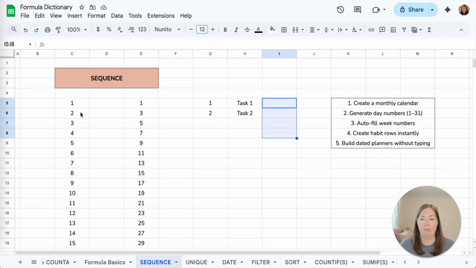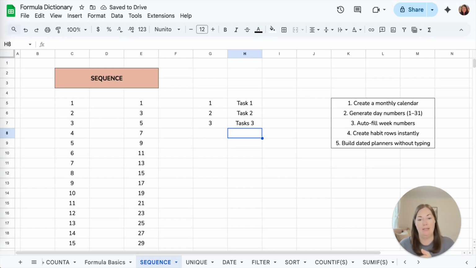We're going to do our normal sequence here. We're going to do one where we can actually do odd numbers, or we can skip, like, if you want to do every 5 numbers, you could do it that version. And then I'm going to show you a combined version with the COUNTA formula to have tasks. As soon as you add in, let's say, text in a specific cell, it will automatically add a number beside it. So this is an automated numbering system that you can also create. That's a really cool feature.